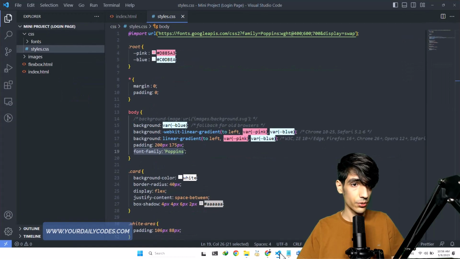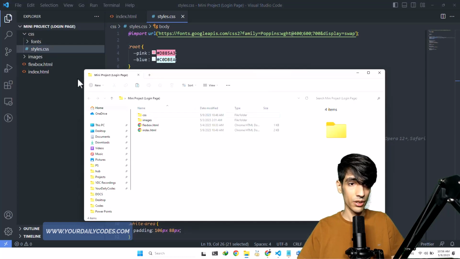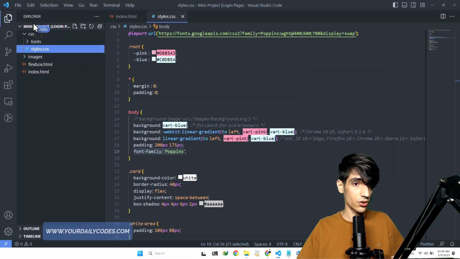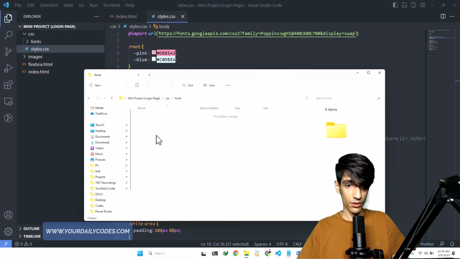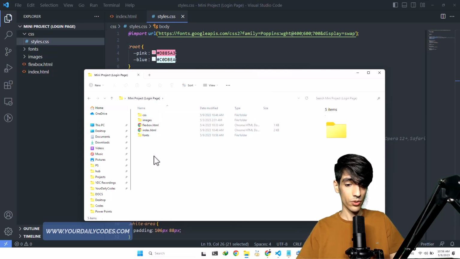Where did that go? Oh, I put it inside the CSS folder, so I can go ahead and move it around wherever. I don't know why this drag and drop is so hard in this. So I can go ahead in CSS, in fonts, I paste it here, and I hit Ctrl X to cut this fonts folder and hit Ctrl V so that I have it in my directory here.